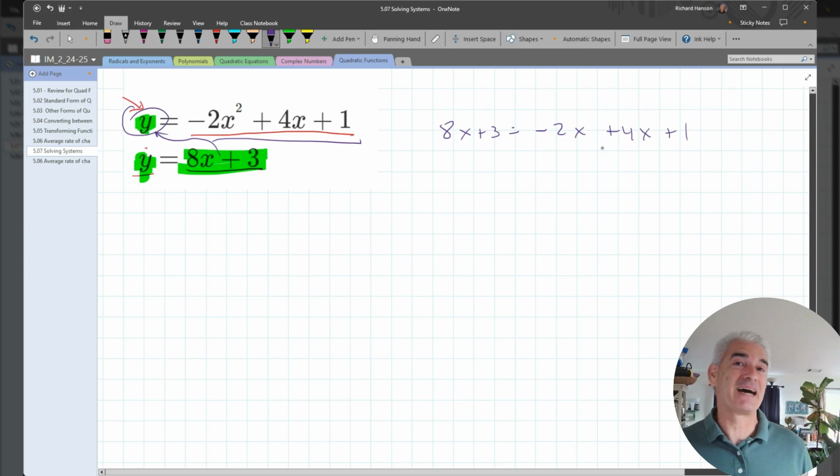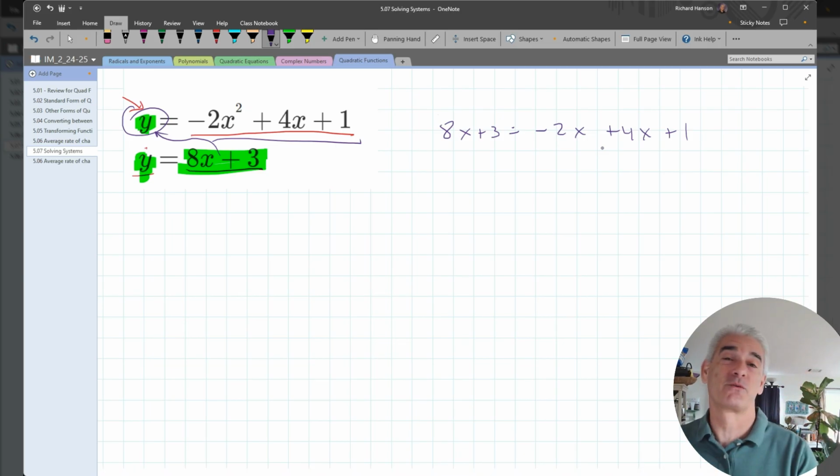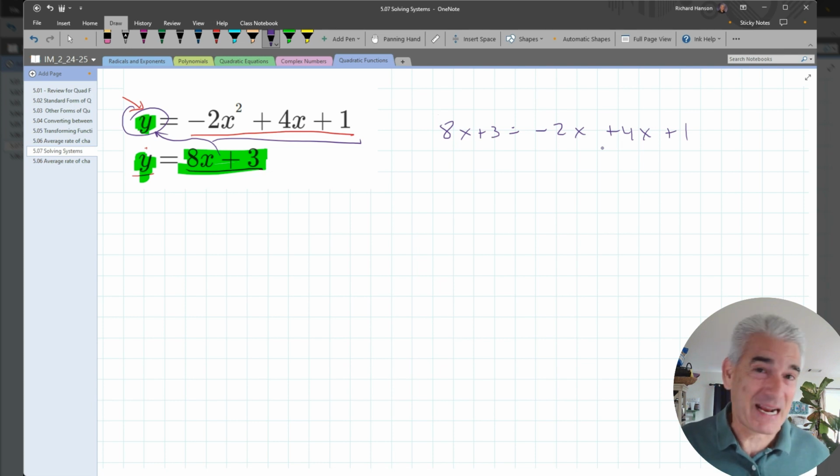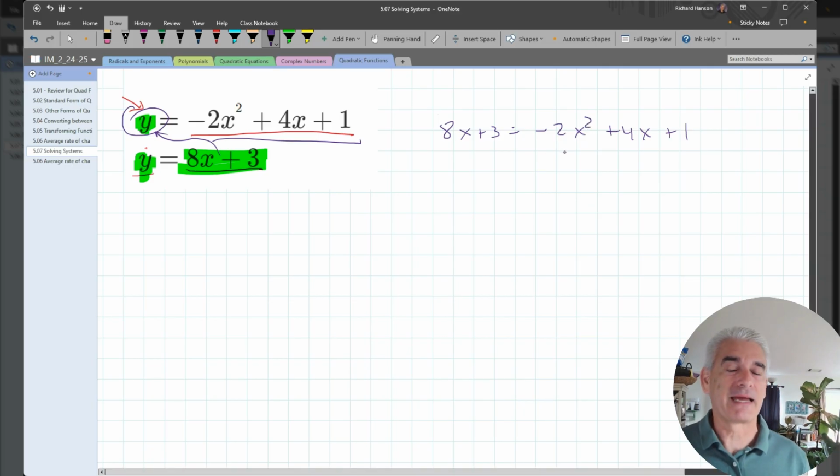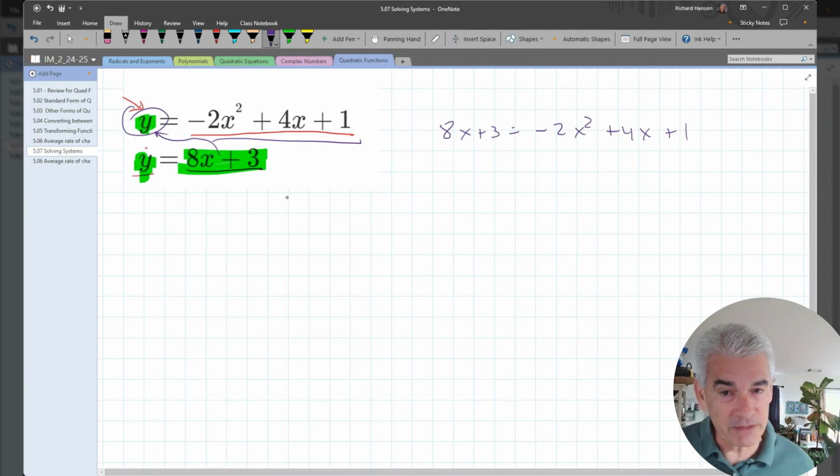All right, and now I have a quadratic equation. How do we solve a quadratic equation? Get all the x's on one side. Try to factor it if you can. If you can't factor it, then we'll use the quadratic formula. I'm hoping we can factor it. Since I like my x squareds to be positive, I'm going to get everything to the left side, so I'm going to get rid of it on the right side.